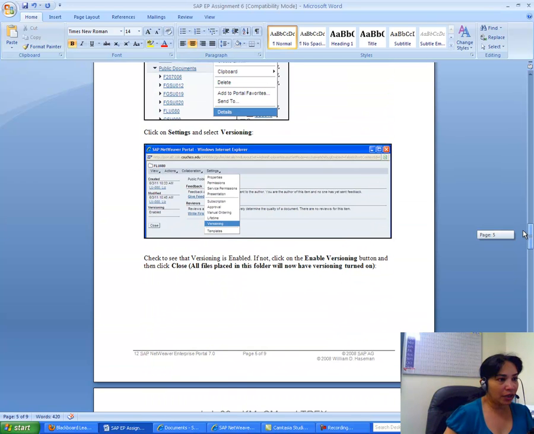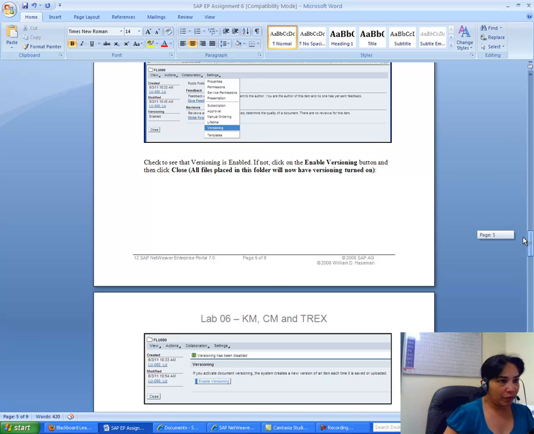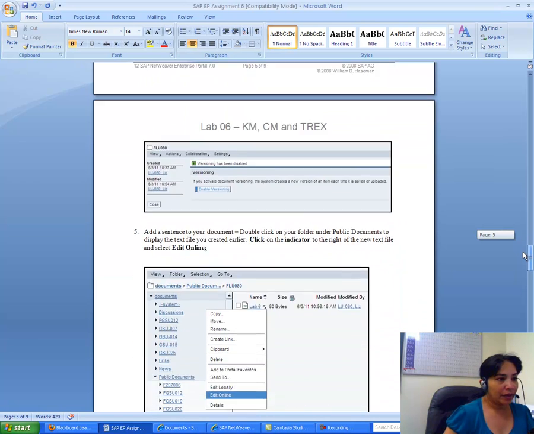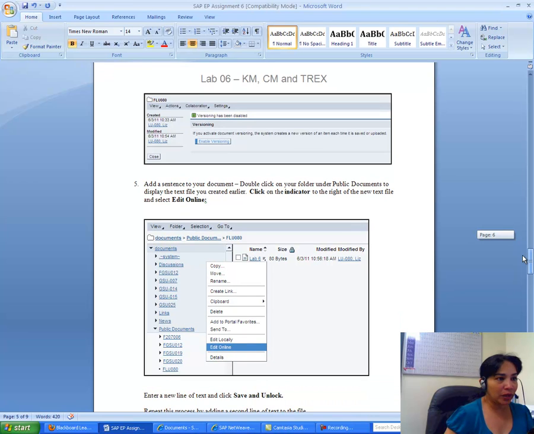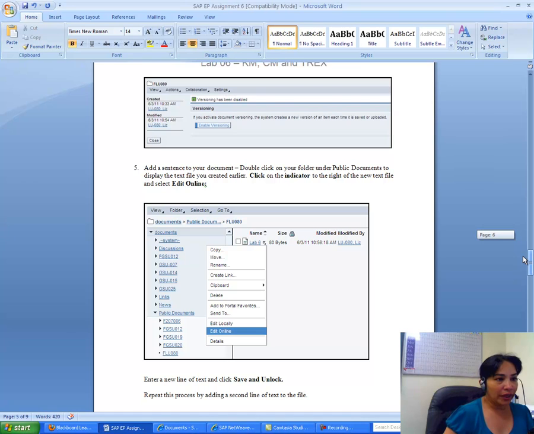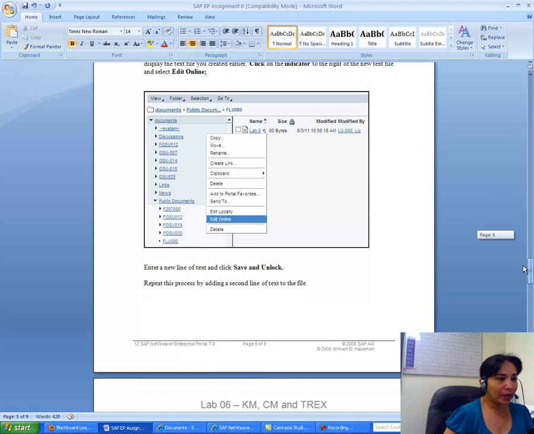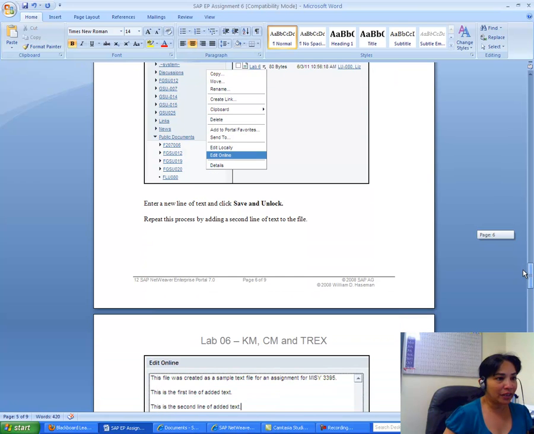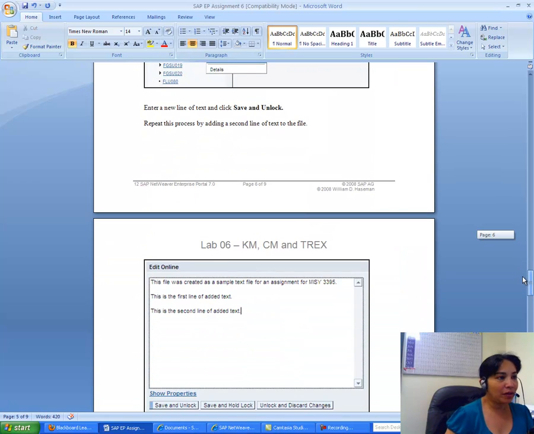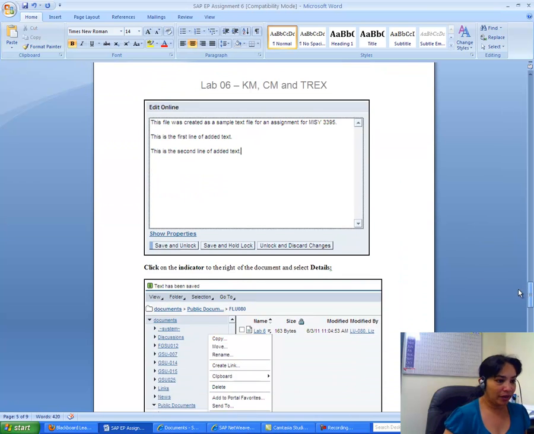So I've done the versioning from settings, and then I have to add a sentence to my document. Double click on the folder, again click on the indicator, select Edit Online, enter a new line of text and click Save and Unlock. Repeat this process by adding a second line of text to the file.